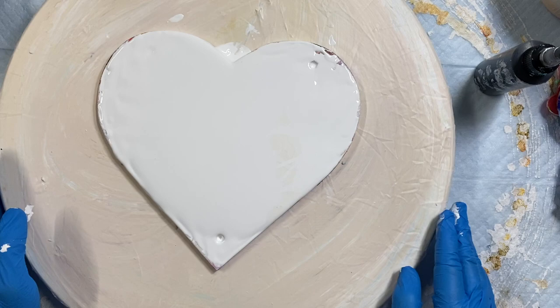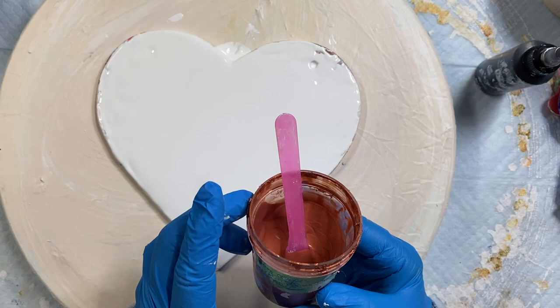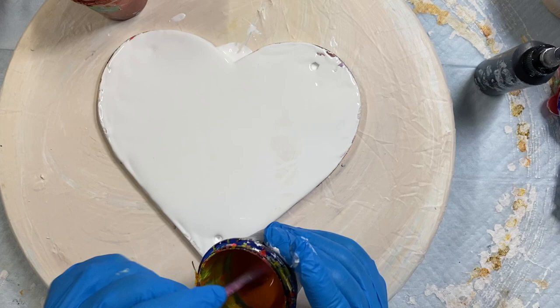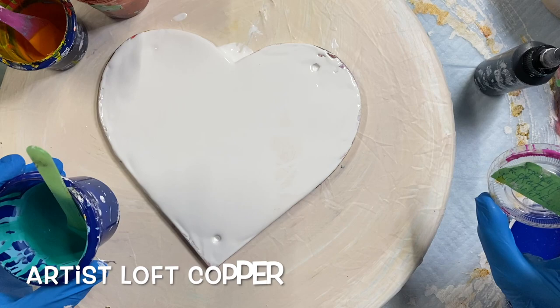Okay. So I've got some, this is a copper. This is an Artist Loft copper. This is a yellow and orange mixed together to make it a lighter orange. The orange was Pebbio. The yellow, I'm not sure. This is two together. I'm trying to combine some of my paints so I can make up a new batch.